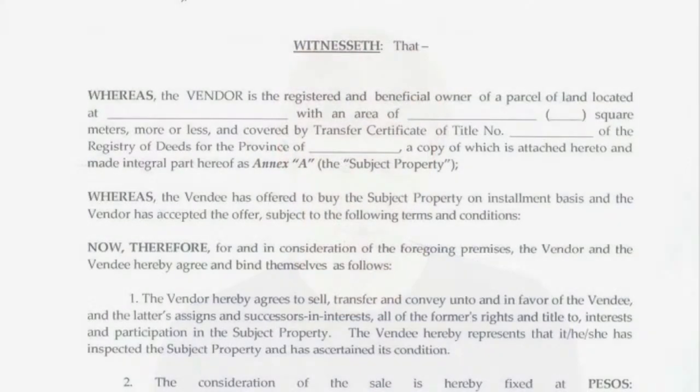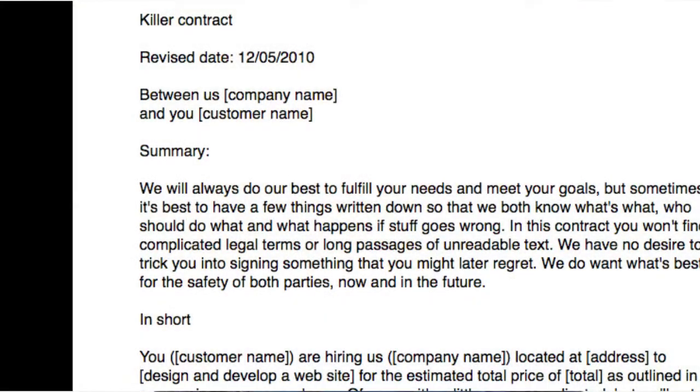Get something written down, get it proofed, get it signed by all parties involved, and then nobody can be disagreeing with it. But what do you actually include in a contract then? Well, contracts can be quite long and quite boring, but you don't need to be a lawyer to create a contract, and it doesn't need to be all legally boring and full of fuddy-duddy kind of grammar. It can be plain English, very simple, just outlining what a project will do, when your clients should expect to be paying for it, when it should be delivered, and in what form and how it will be delivered. We're going to look at the specifics of a contract now.